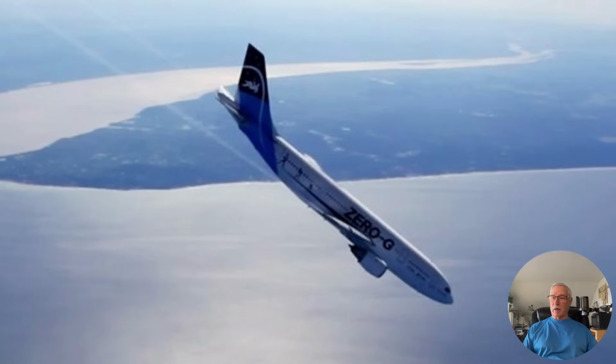We start climbing through 12,000 feet. We're going up at 4,500 feet per minute, full back stick. And now the airspeed is 95 knots. For any of you airline pilots out there, or even small airplane pilots, 95 knots is kind of a slow speed no matter what you're in. And we're climbing at 5,000 feet per minute at 95 knots. And this is a big airplane, the size of a DC-10. So this sucker's big, and 95 knots is an interesting airspeed. And we stabilize finally at 90 knots, climbing at 4,000 feet per minute.